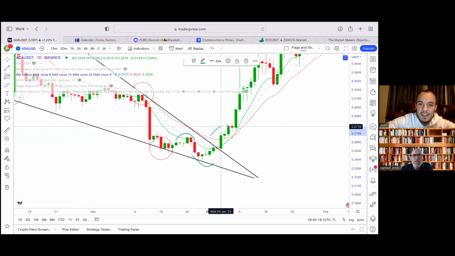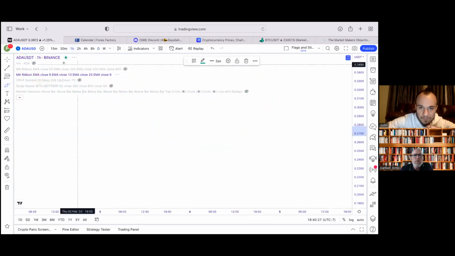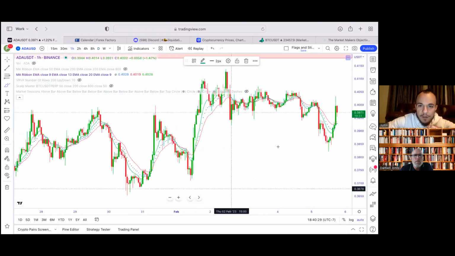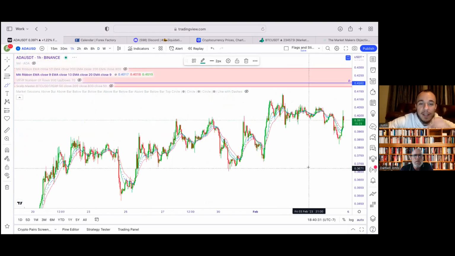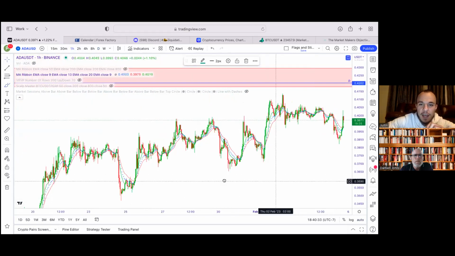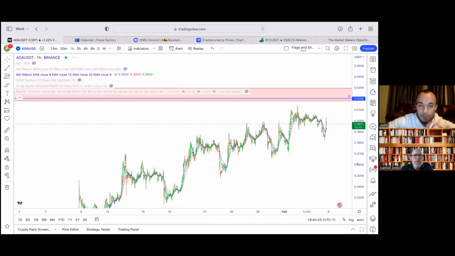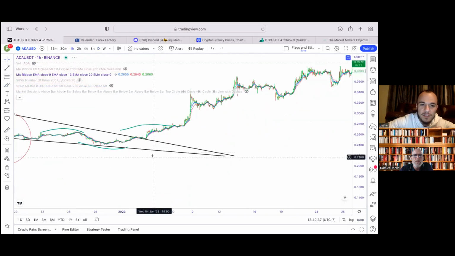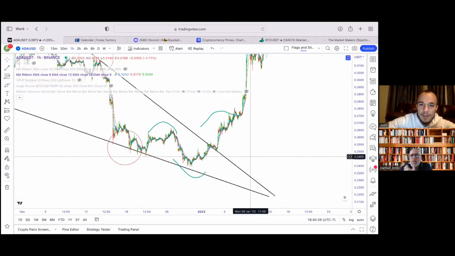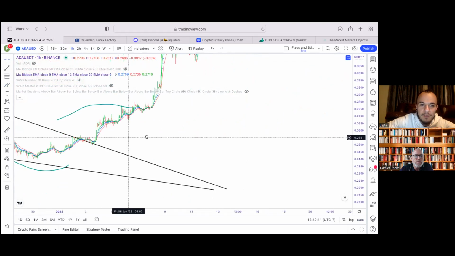It broke this high. So when I noticed that this was breaking this high, I know that I can go on smaller time frames and I can look for break and retest entries. So this is how I would have got my entry. Well, this is how we did get our entry on this one.